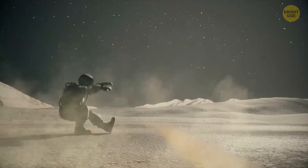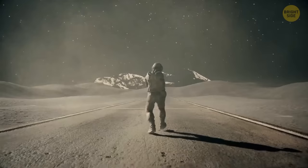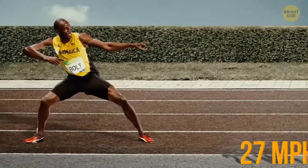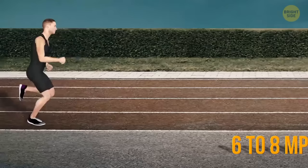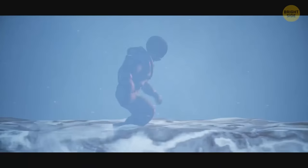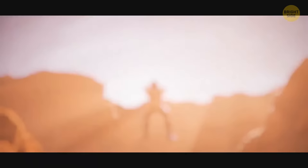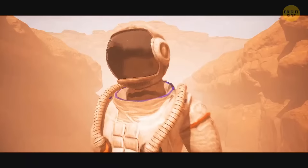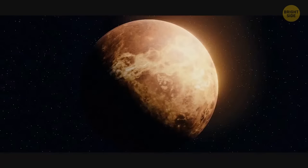You're going to visit different planets of our solar system and try to run on each of them. The fastest man on Earth, Usain Bolt, can run at an average speed of about 23 miles per hour, with a top speed up to 27 miles per hour. The average person runs at 6 to 8 miles per hour. What will affect your speed when you run on other planets? First, gravity — depending on how strong it is, it'll influence your weight, and in most cases the heavier you are, the more slowly you run. On all other planets you'll also have to wear a bulky spacesuit, and there are extreme weather conditions: either freezing cold or boiling hot, or very windy.